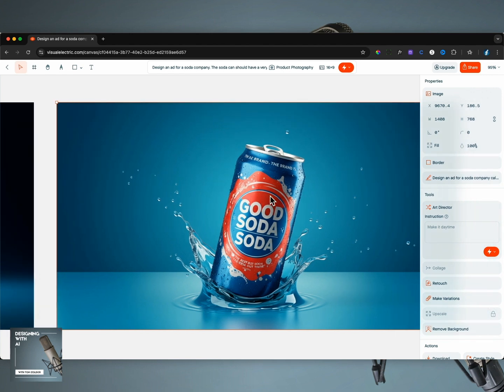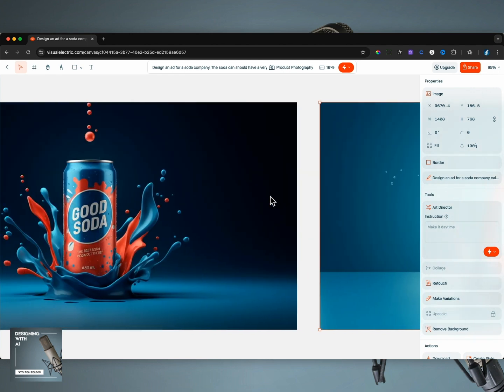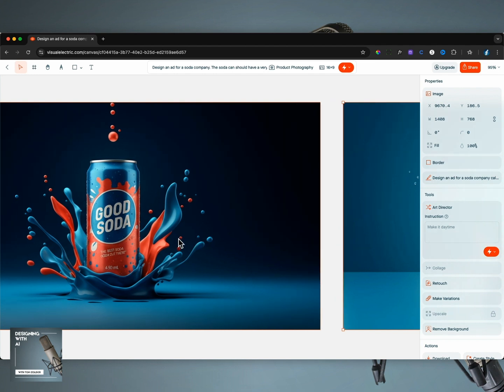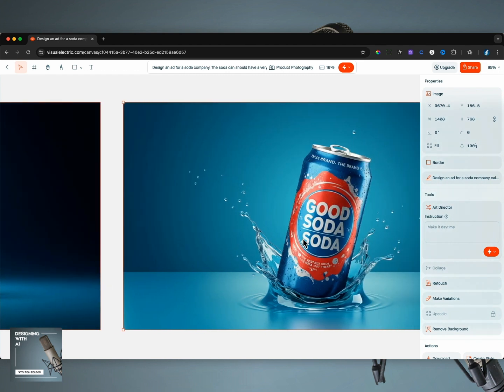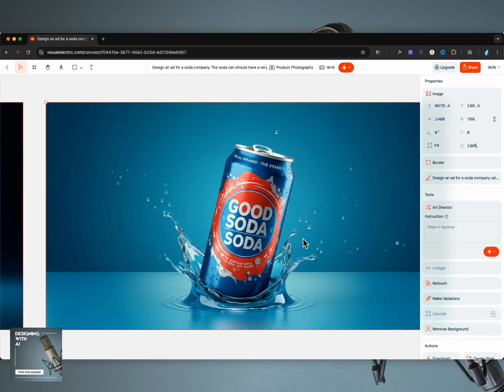Okay, so that's pretty cool, right? We got away from the thick liquid, almost looking like Play-Doh, as I said, around it. It put it at an angle. Didn't ask it to do that, but again, I gave it some creative leeway here. The liquid doesn't have a color to it, which is okay because I didn't tell it to, and I didn't say it should look like soda. It actually looks like it's dropping into water, and I kind of like where we are here.